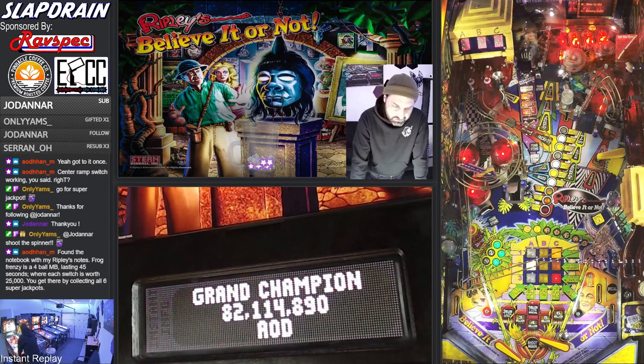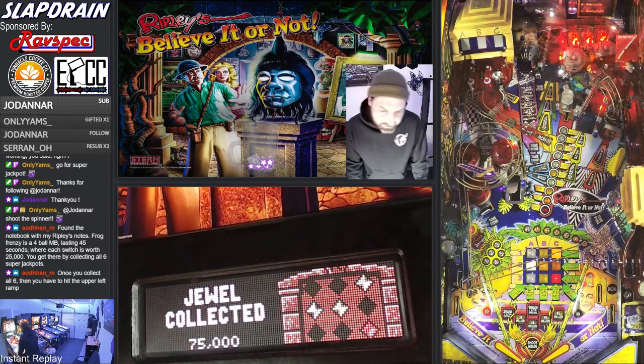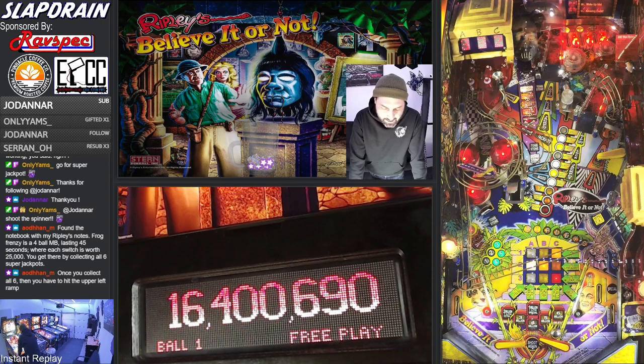Backhand ramp will get a mode qualified. I need the center ramp to get the head going for a multi-ball. And let's see where we are continent-wise. Africa's another multi-ball, so I guess we can go for Africa and bail out to the head if things go south. No. Barry target.